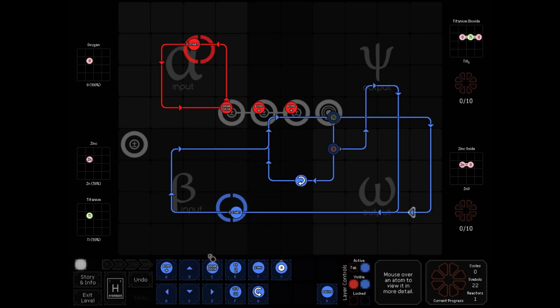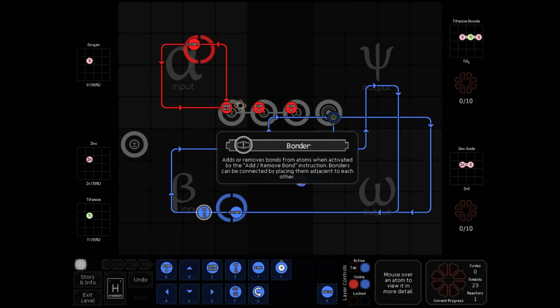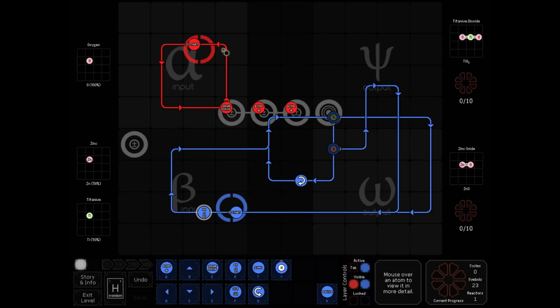Oh, my brain. Okay, let's see. So we wanted to obviously input. We'll input here. No matter what, we're going to need an oxygen there first. That's got to be the first thing that happens. So we got to do some syncing. I think I'll sync at the beginning rather than the end. Which actually, this is going to be a problem. I'll sink here, and we'll input here. So it'll wrap around and sink. It'll hit that sink point first, though.